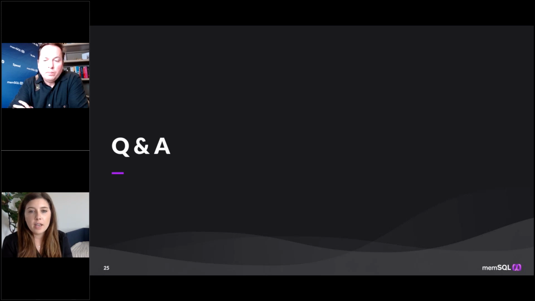Great. Can it work as a time series database? Absolutely, and it can do more than just your typical time series database. We provide native data types for time series and, importantly, built-in functions that are common for time series calculations. An example would be time bucketing and smoothing, which are two common functions on time series data, where you're trying to smooth a time series set of data into discrete buckets. Those are built in with MemSQL.